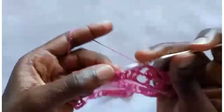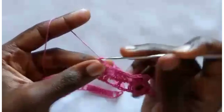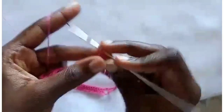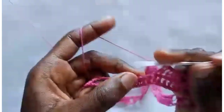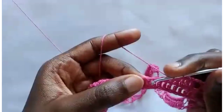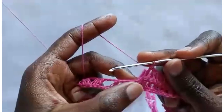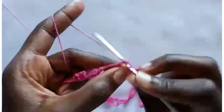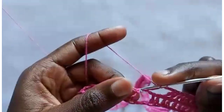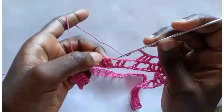So in this round we are going to make 9 treble crochets or triple crochets, whichever term you'd like to use. Both are correct. So we do 6, 7, 8, and 9. So we will skip the last treble. We will not work into it. We chain two, work into the next chain two space, work into the double crochet, and into the next chain two space, chain two, and work into the chain two space.